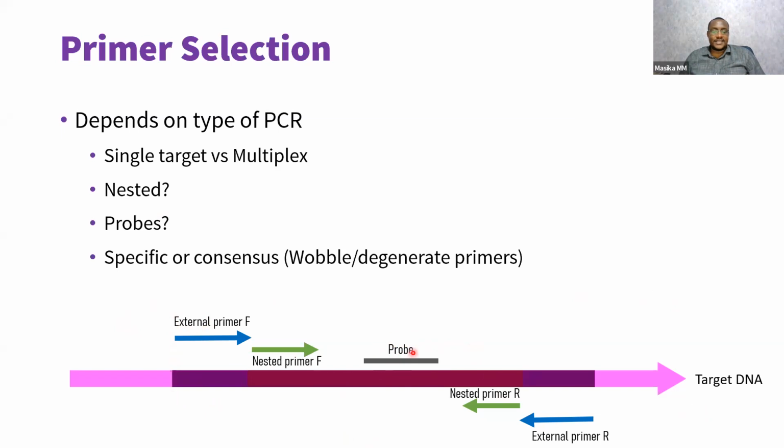And we can use that to test for certain diseases. So when you hear of probes, think of that. As I said before, you can have specific or consensus primers. Specific primers are, for example, dengue only, but consensus primers can cover the entire family of dengue viruses, yellow fever, and Zika, which is a family. Sometimes the primers you're using are not identical. They have some changes, variations, so that they look alike and are able to identify viruses in the same family. So if you see consensus primers or degenerate primers, think of such primers.